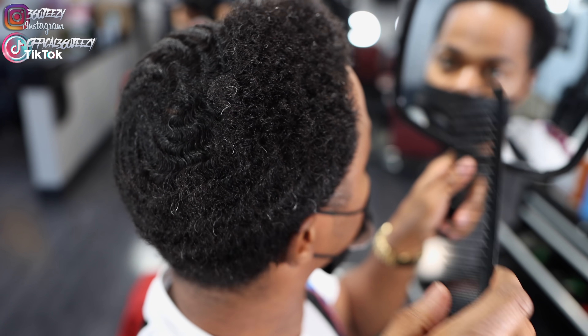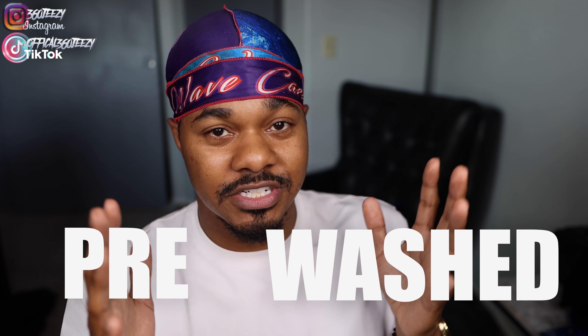As you can see, I'm woofing — hair is way too long, I need to cut it. But first I need to wash my hair. Listen, waivers — I'm calling all waivers — wash your hair a day before. Don't come to the barber shop with all that grease in your hair. Think about your barber: grease and hair mixed up in the clippers is nasty. Come to the barber shop with your hair already pre-washed, because that's what I'm about to do right now.